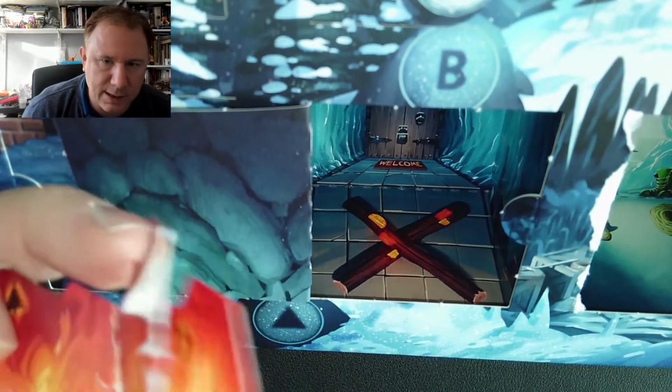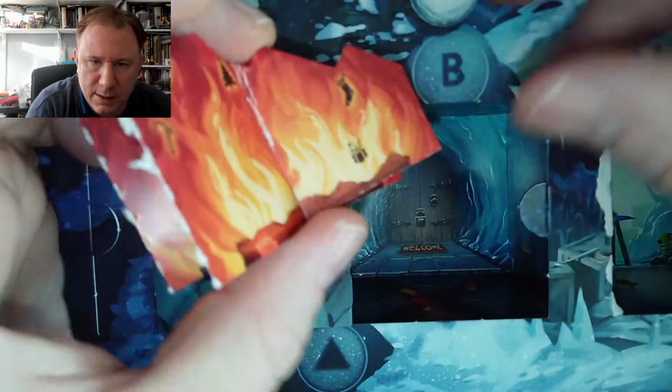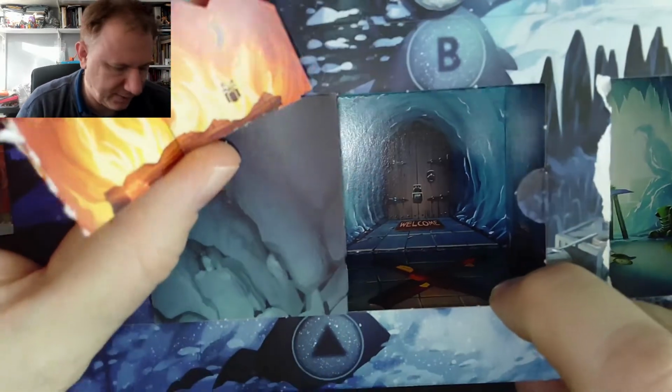Surely, I feel I need to sellotape this mess of a contraption I've made. But I'm waiting for now. Wow, it's falling apart though. I probably didn't do this very neatly, let's be honest. And let's have a look. So I want to have the long yellow bit at the back. Let's find that first.